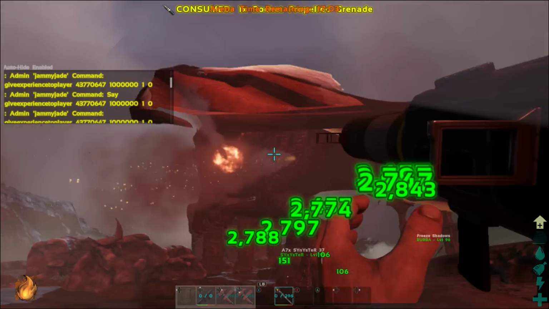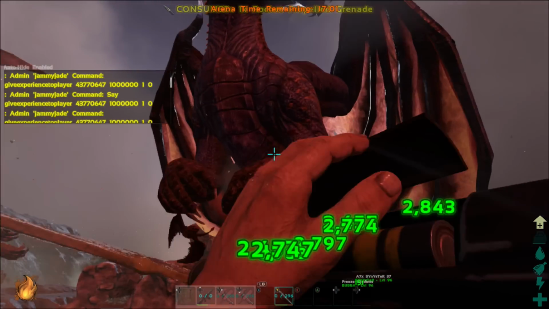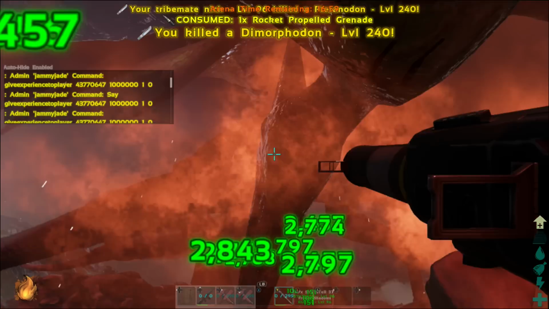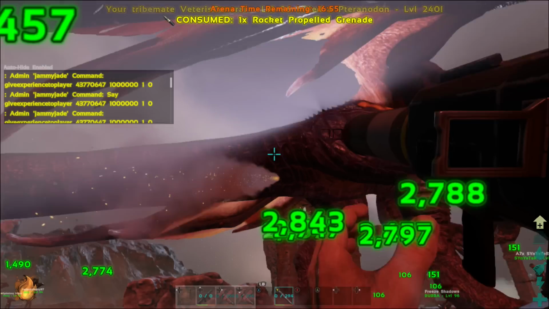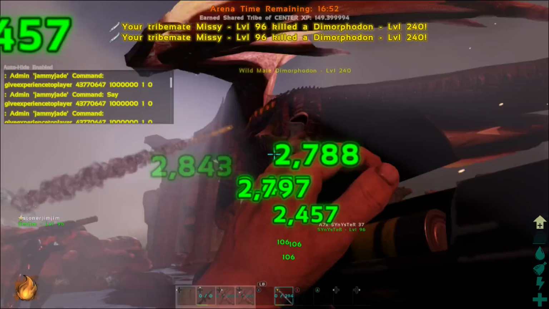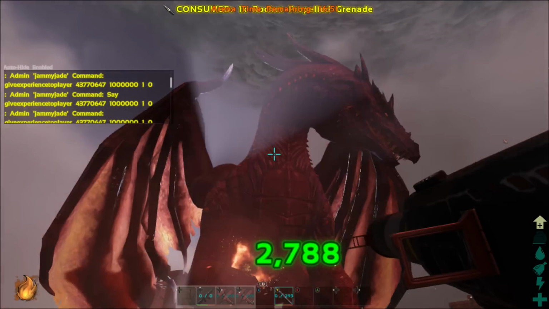I'm gonna go attack its toe. Come on, it must be nearly dead. We fired about 200 rockets at it. How the hell is this thing not dead? Is this thing in God mode too? Most of them missed. Stupid dimorphodons keep getting in the way of my rockets.